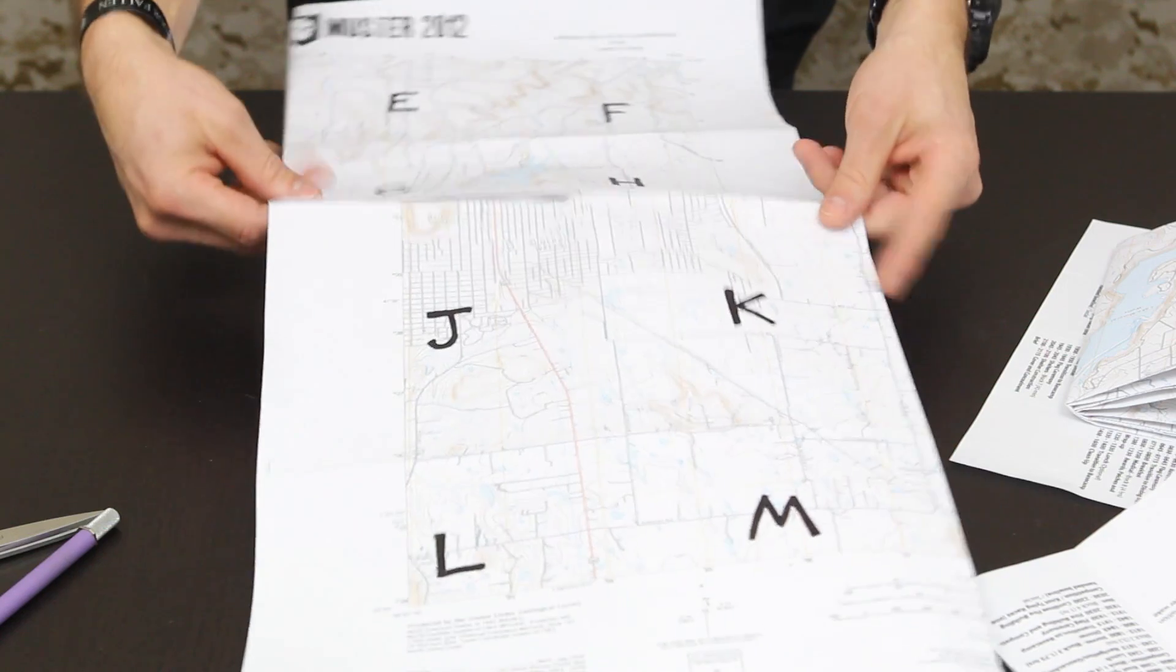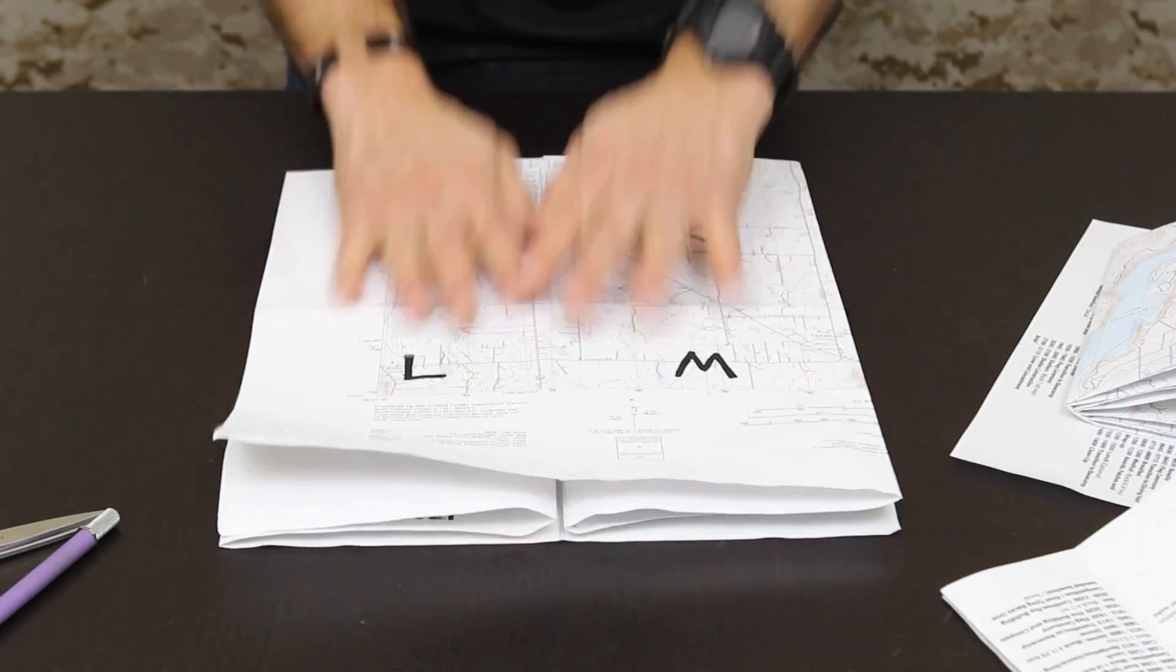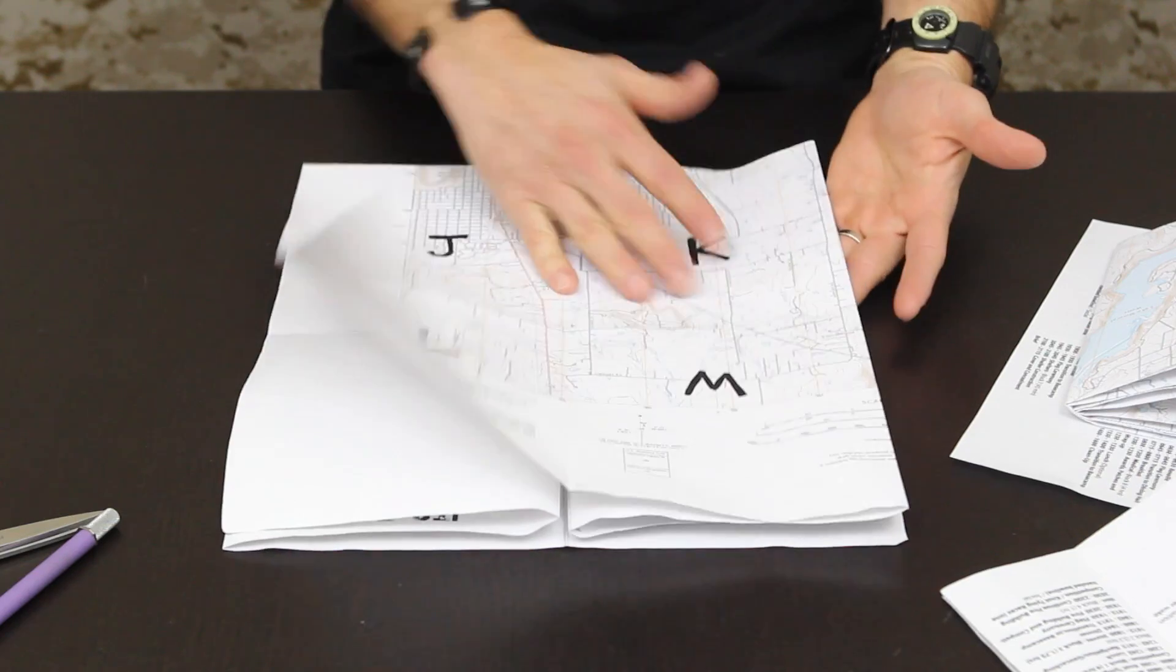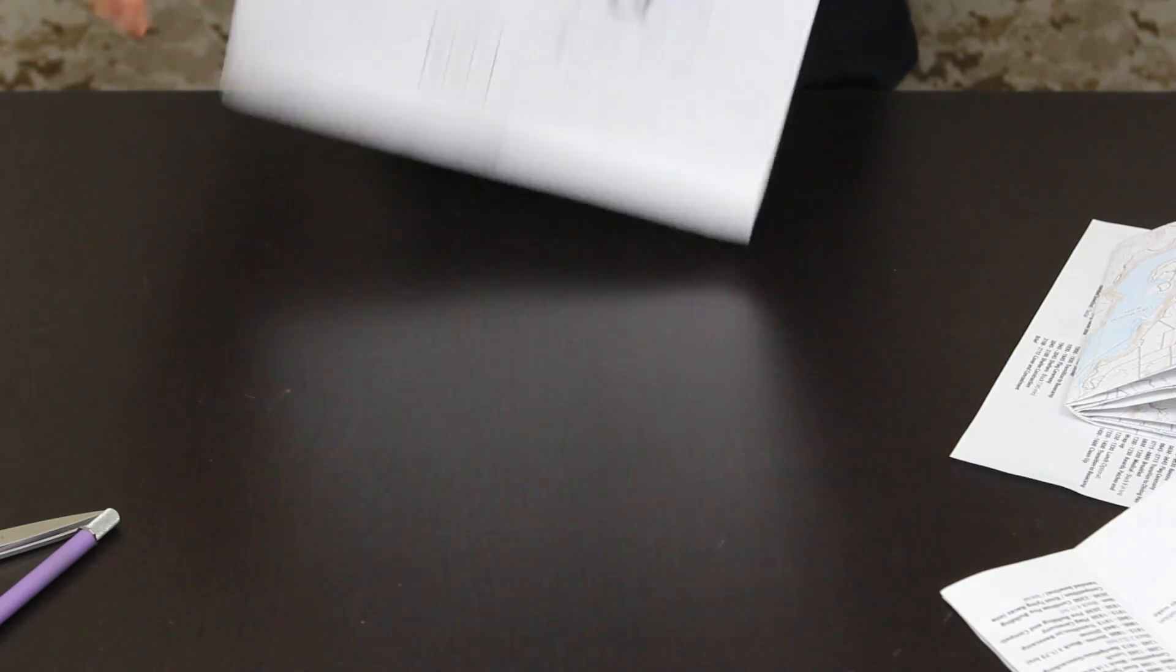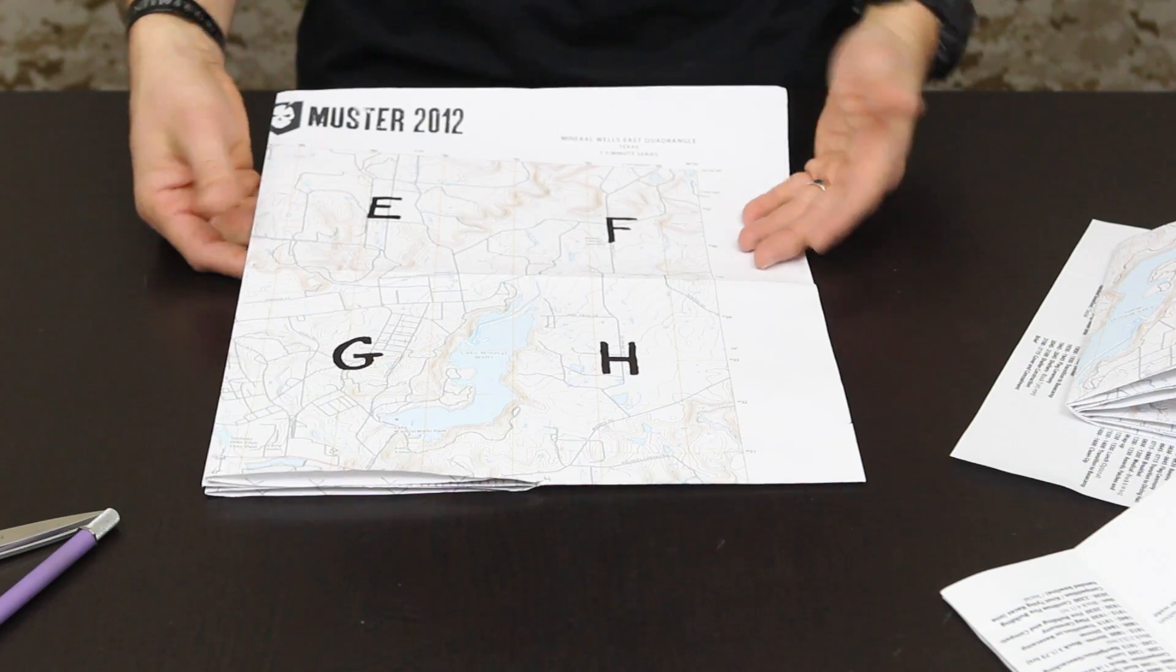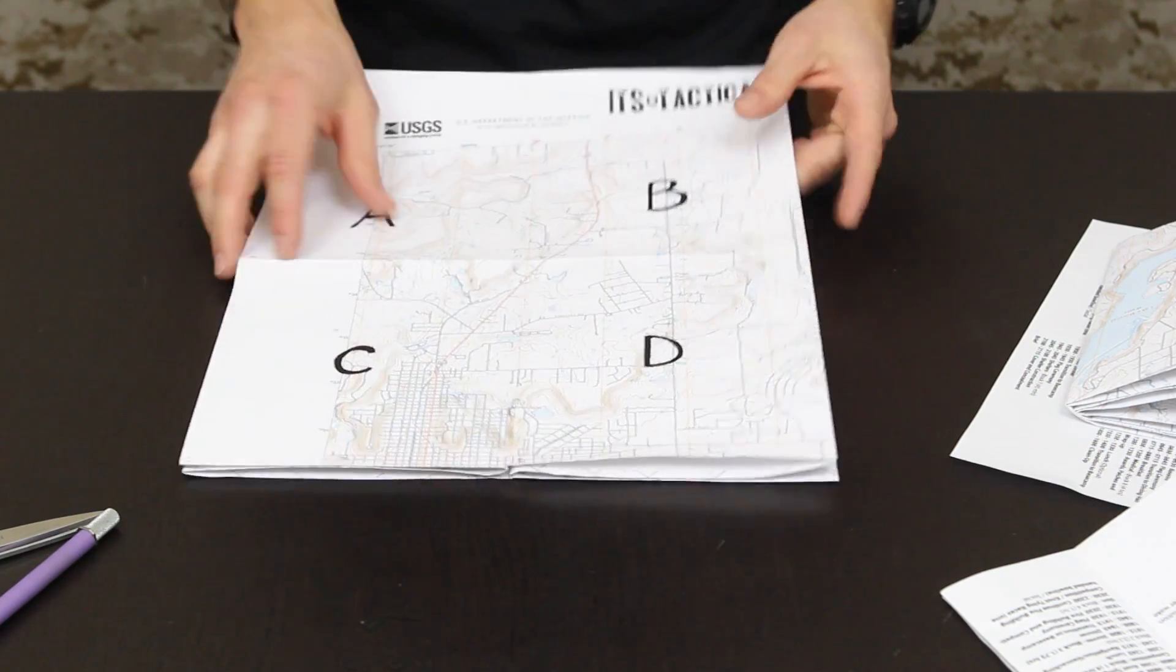And all you're going to do is fold that up in the middle and then just split it like this so it lays down either this way or this way and then you fold it in the middle and that gives you that four quadrant view of it. So now just with a simple flip back and forth you're now staring at all four of those quadrants so that's the benefit of cutting it like that.